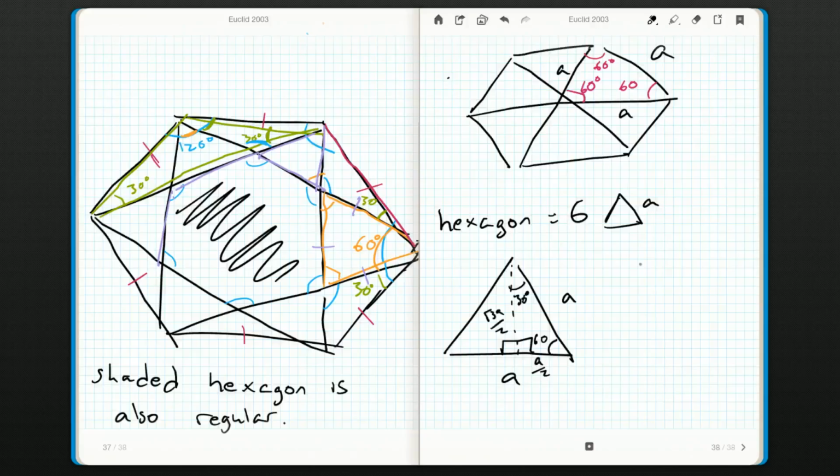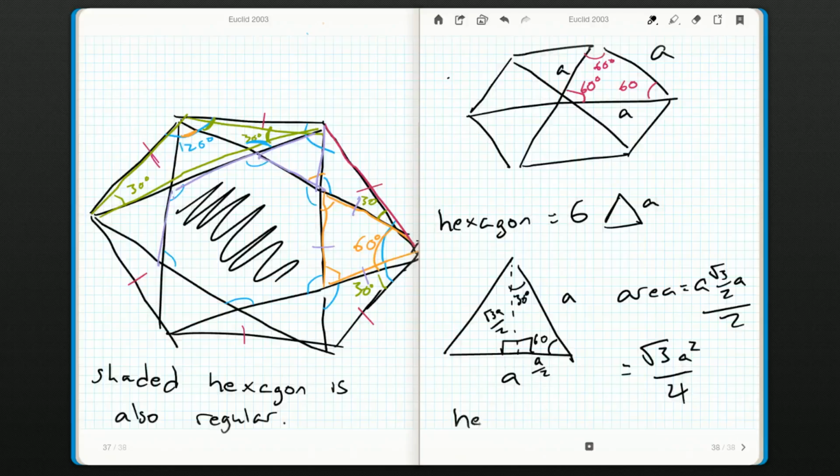Okay? 30, 60, 90 triangle, the side lengths have a ratio of 1 to root 3 to 2. This is something that pops up enough that you should just know. But if you needed to, of course, you could have just done something like sine law or other basic trigonometry. So its area is going to be base, which is A, times the height, which is going to be root 3 over 2A. And then we half it, 1/2 base times height. So we get root 3A squared over 4.